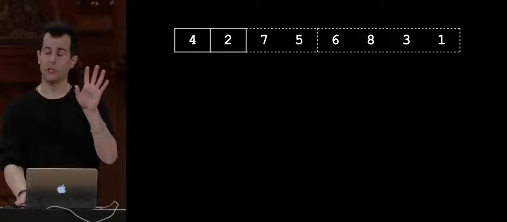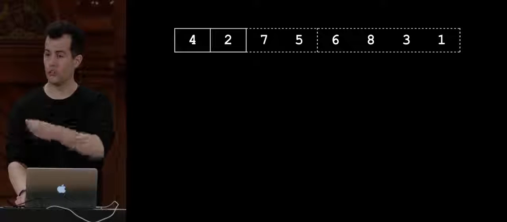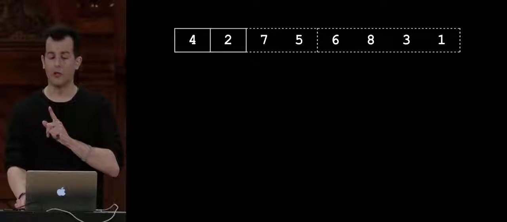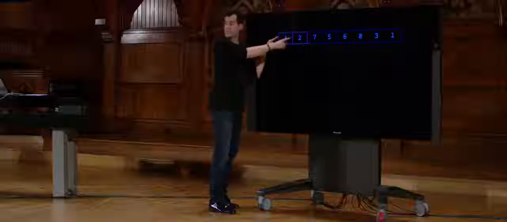So I'm now looking at a list of size 2 again, each of whose halves is sorted, according to the crazy logic we're using here. But now something interesting happens. I have on the left the number 4. I have on the right the number 2. And each of these lists is of size 1.